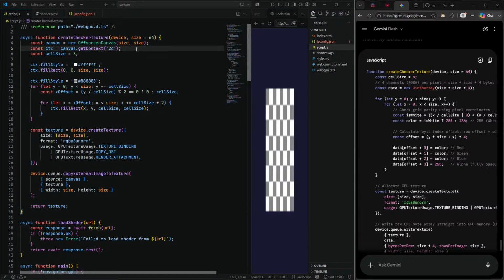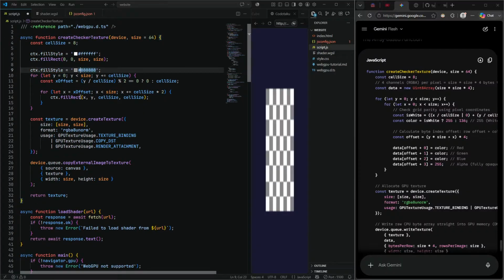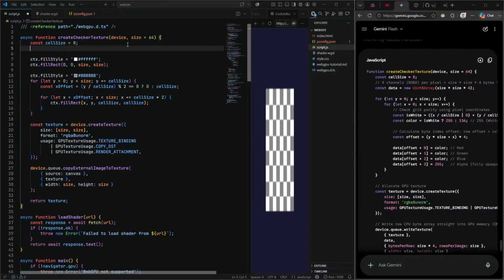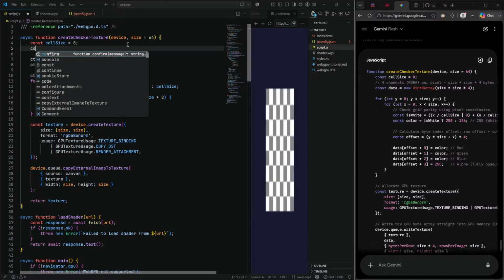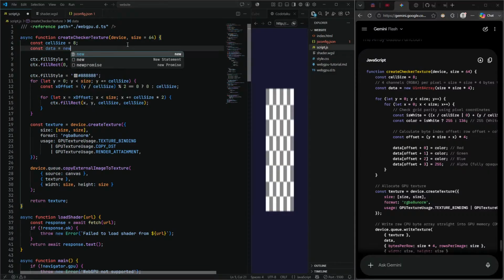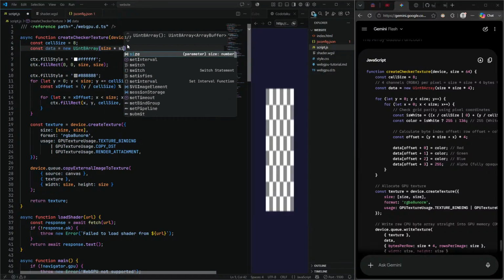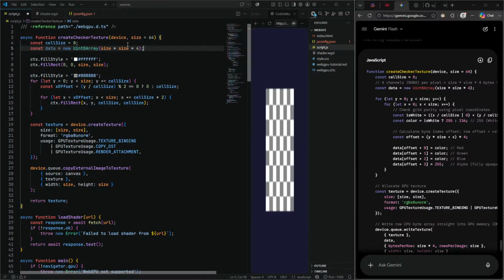All right, so right now we basically remove the context and the canvas. No need for them anymore. And no need for that copy texture, image texture either, but we'll see about that. And we just basically create a data array. So data is a new Int8Array, size times 4.